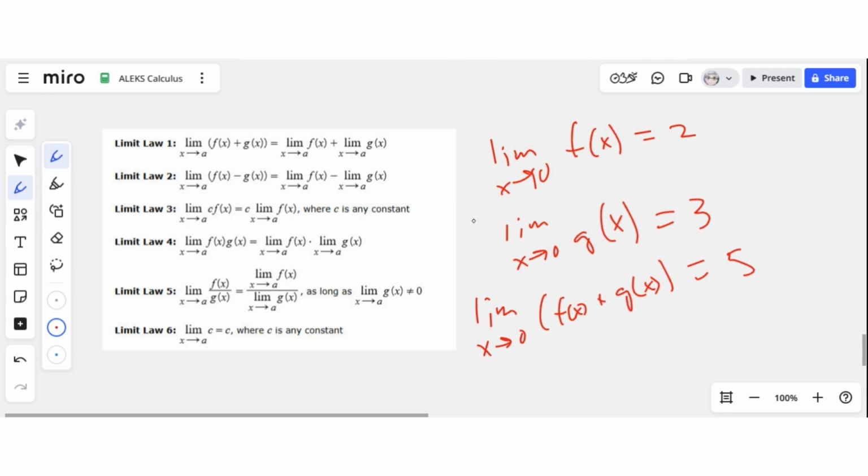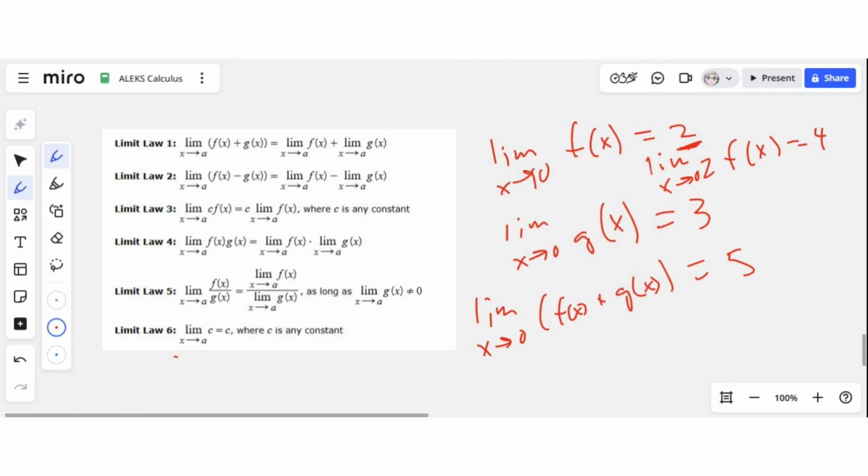Basically what that says, if you have, let's use f of x again. We know that the limit of that as x approaches 0 is 2. The limit of 2 times f of x as x approaches 0 is just going to be 2 times that. It's going to be 4. So you just multiply. And this same thing goes with division. You divide the individual limits to get the limit of the quotient.